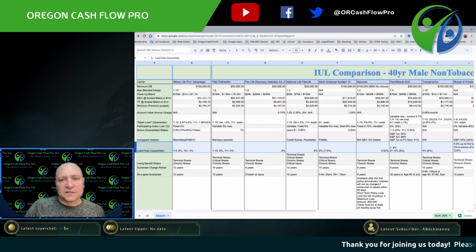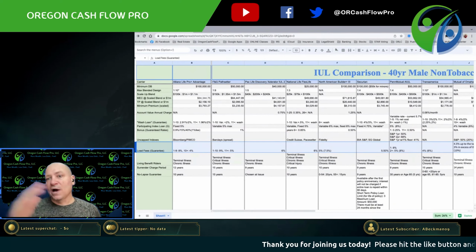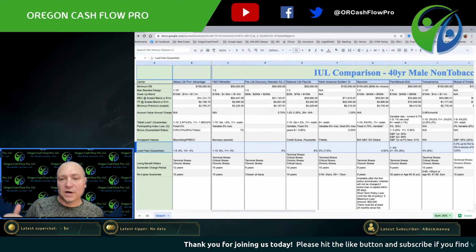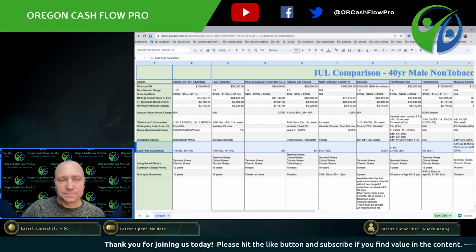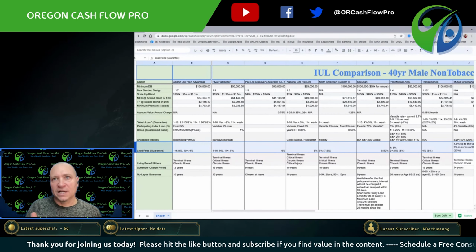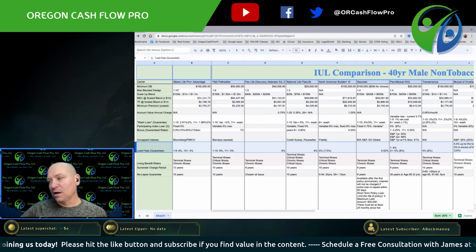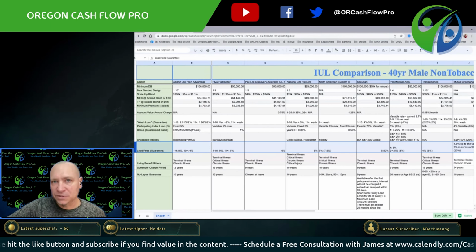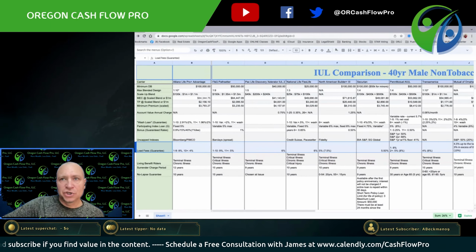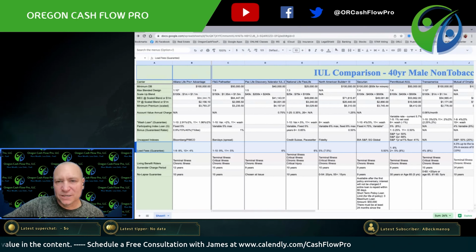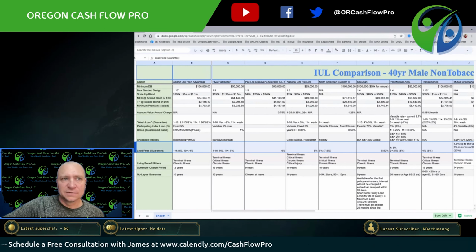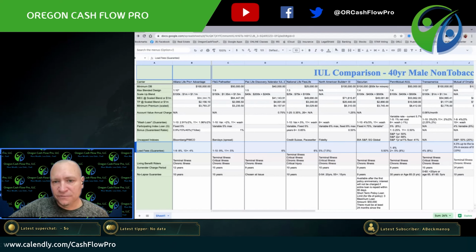Then we have our load fees. The load fee is an amount that comes right off the top of any new money that you put into a policy. Load fees generally range from like 4% up to 15% I've seen. So a general normal range would be 4 to 10% that we see. If it's something outside of that range, it might raise some red flags.